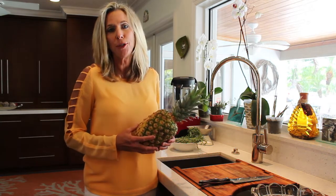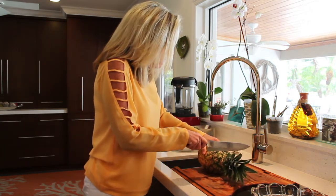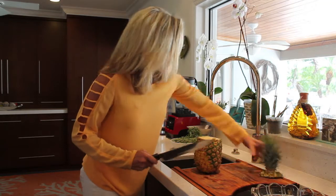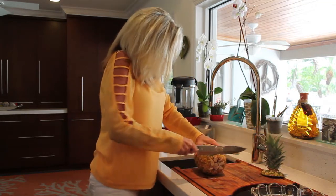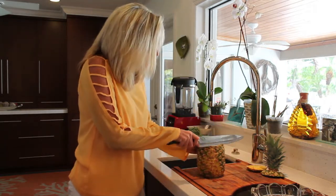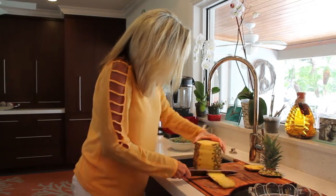So now we're ready to cut our pineapple, and everybody has an opinion on this, but I'm going to show you how I do it because it works for me. So we cut our ends off about a 1/4 inch in on the stalk, so cut the head off of it. Get that out of the way. And then I cut the butt off. Set that out of the way, and then just go around it and cut the skin off of it.